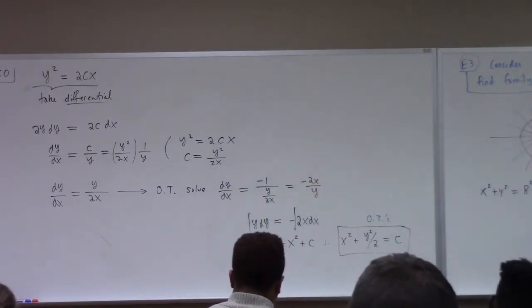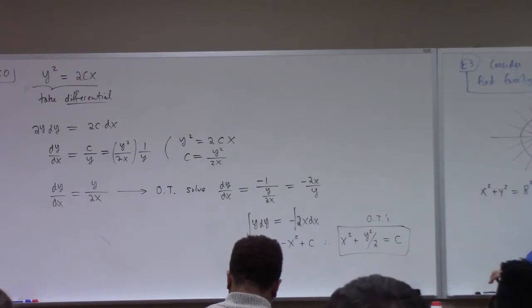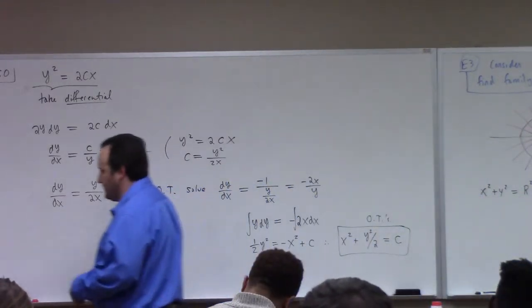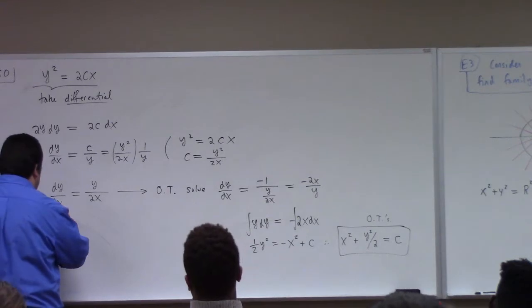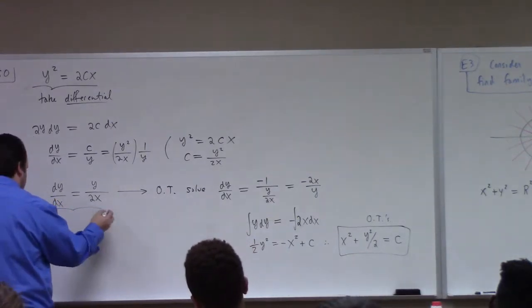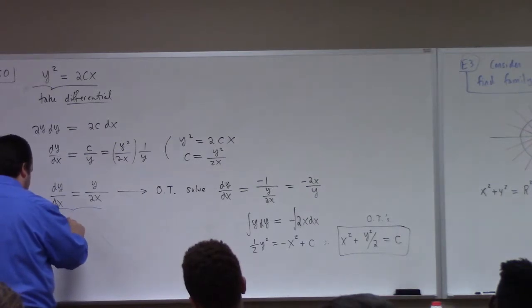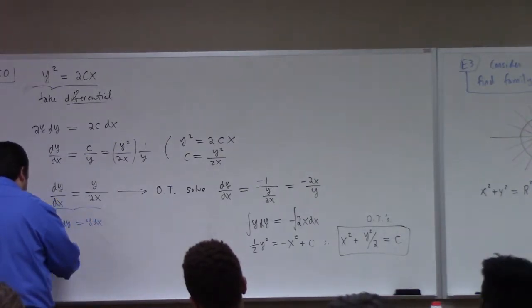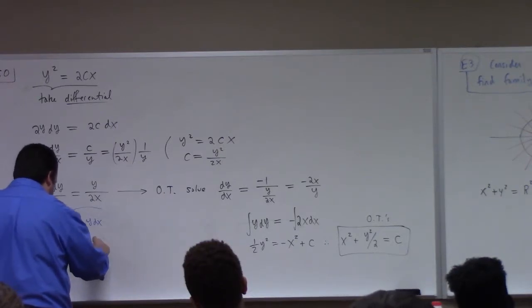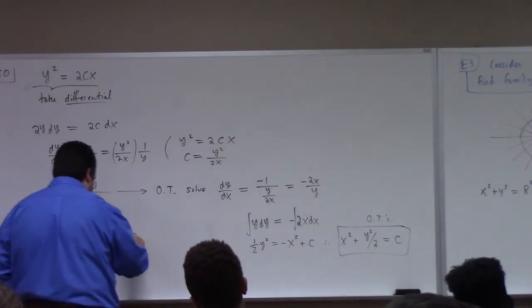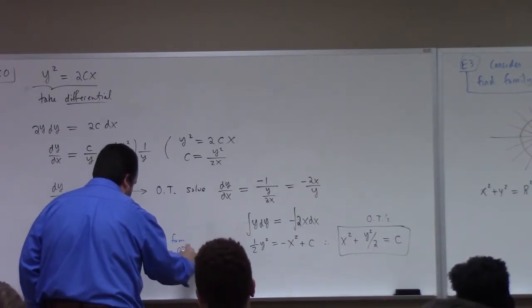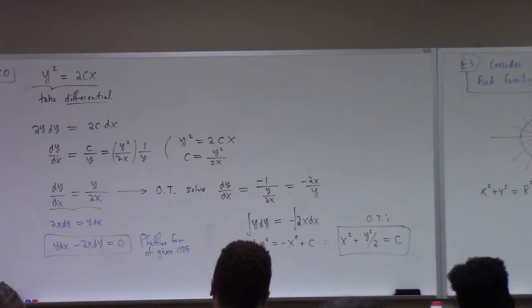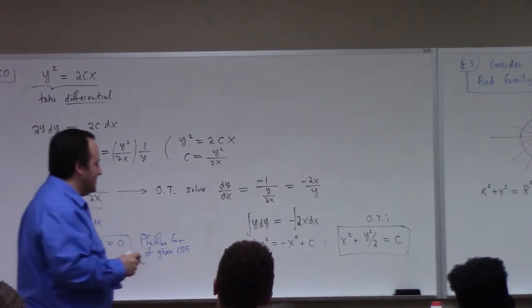Okay. Now let me just take a second here to smell the roses, so to speak. So we eliminated c, and the Pfaffian form. So this differential equation could be written in Pfaffian form as follows. In Pfaffian form, this is 2x dy equals to y dx, or better yet, y dx minus 2x dy equals to 0. This is the Pfaffian form of the given ODE. Yes. Indeed. Now, what's the Pfaffian form?